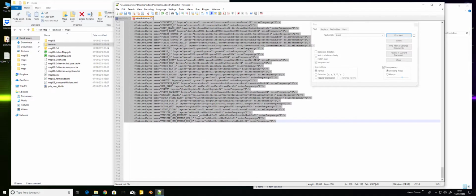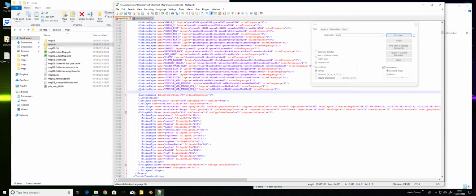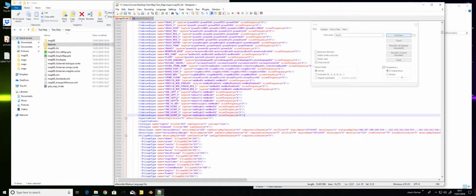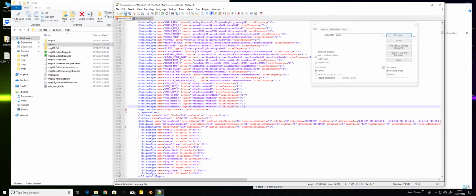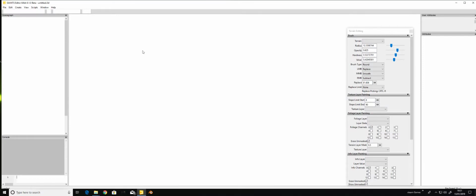I'm going to put a space in because I'm going to add these combined layers here. Left control and C. Go to that one there, and then again, left control and V. Once that's all in, now you can press save. And that's it, done. Close them down. Now when we open i3D, it should load in the map and the textures without any problems.